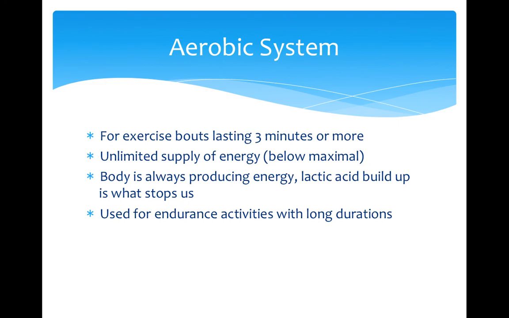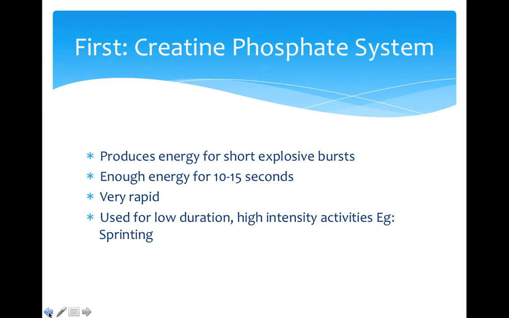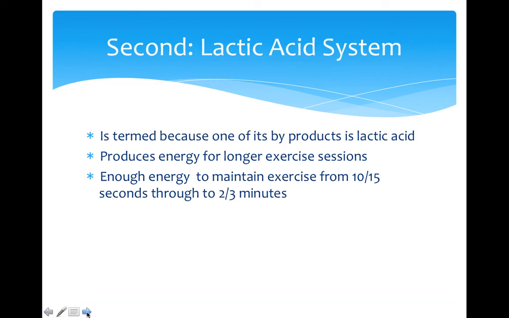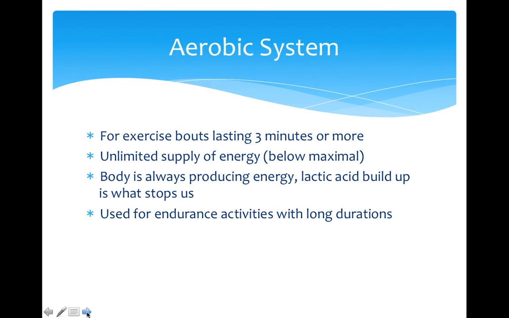Unlimited supply of energy at submax. Now submax is another key term you would have to use. Submax meaning below max. So the body is always producing energy. Lactic acid buildup is what stops us. So we've got these three systems. We've got our creatine phosphate or our ATP-CP system, we've got our lactic acid system, and we've got our aerobic system.